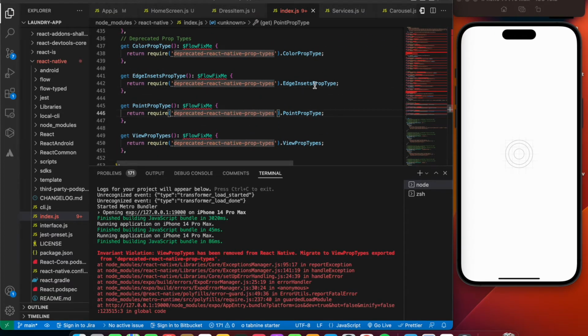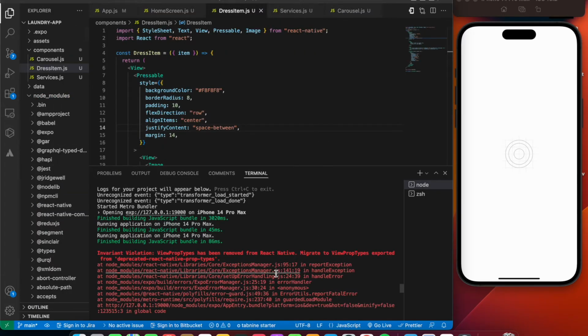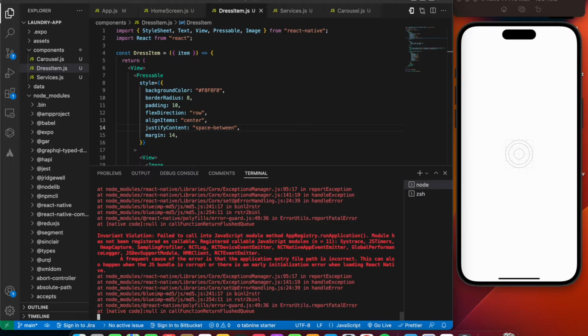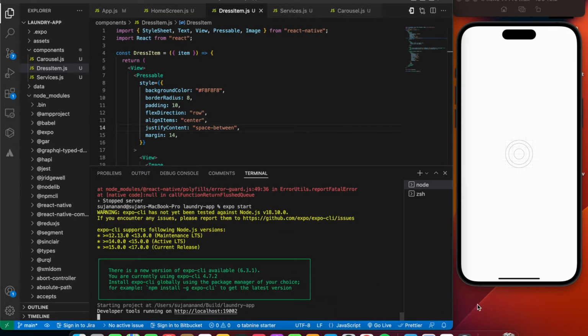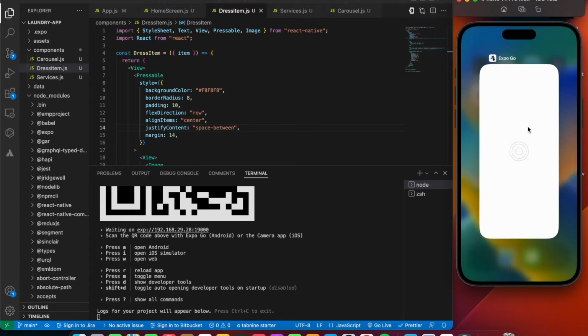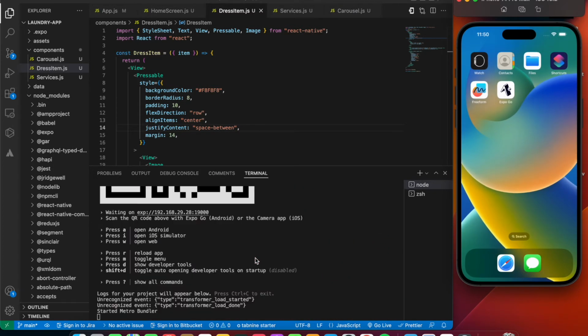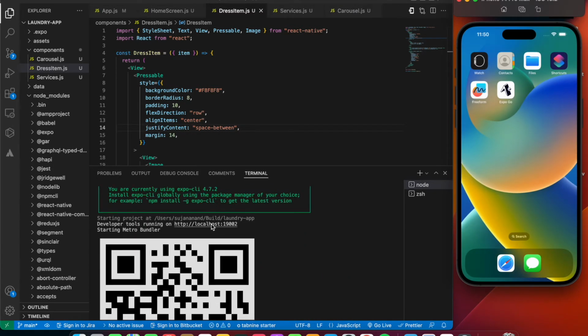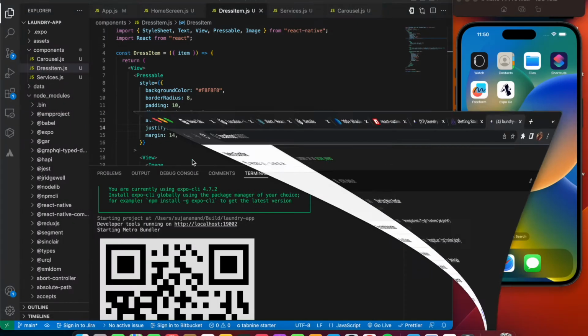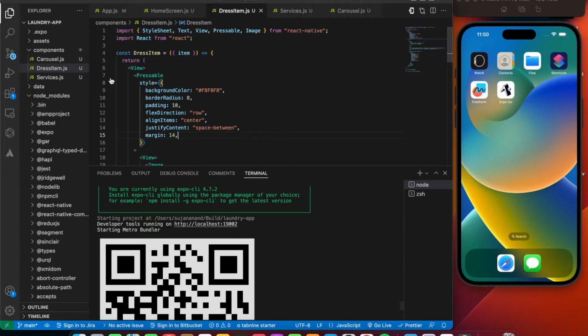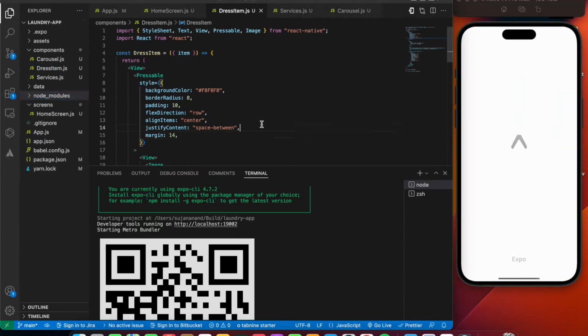So let me save the file and close this file, and I'm going to cut the server and start it right from the beginning. So again, expo start. Okay, so let's open up our iOS simulator. So hopefully now we should be seeing the correct products.